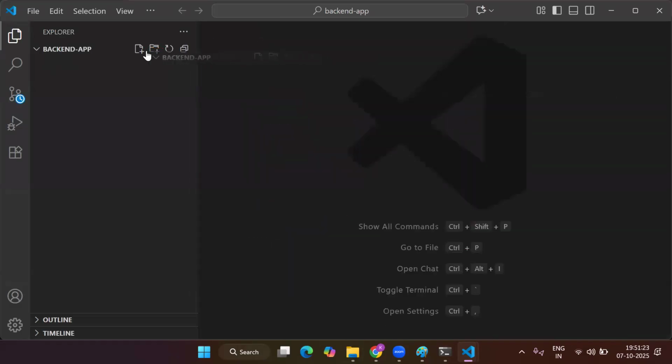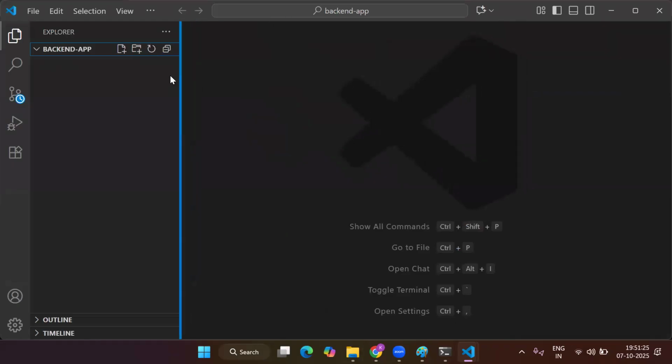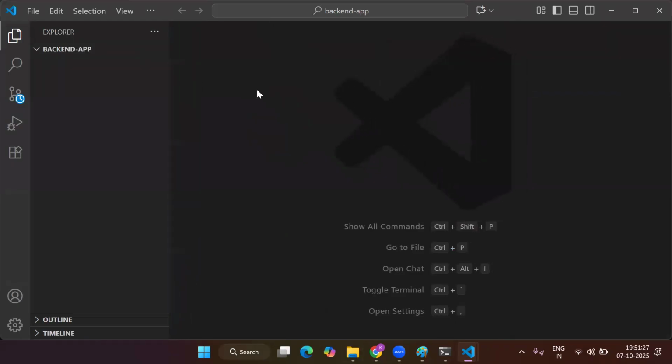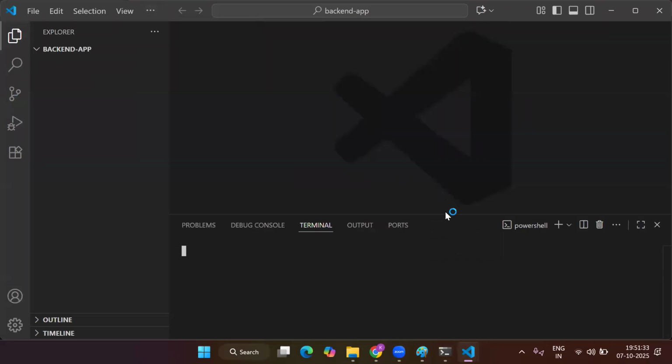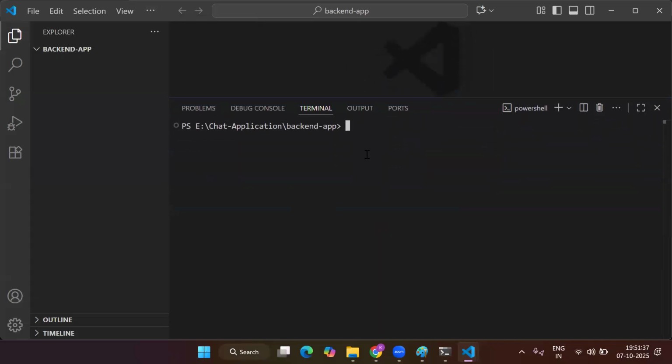Now we want to create the backend application. So to create the backend application, what do we have to do? We have to open the terminal. Now here we have to type npm init and press enter.